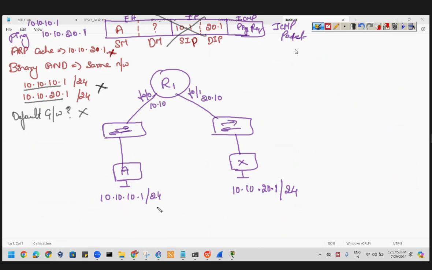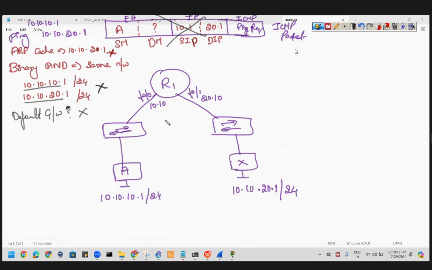The packet can never go out, and you will get destination host unreachable or request timed out or whatever the messages. You will see how many types of ICMP messages there are, what the different error messages are and so on.